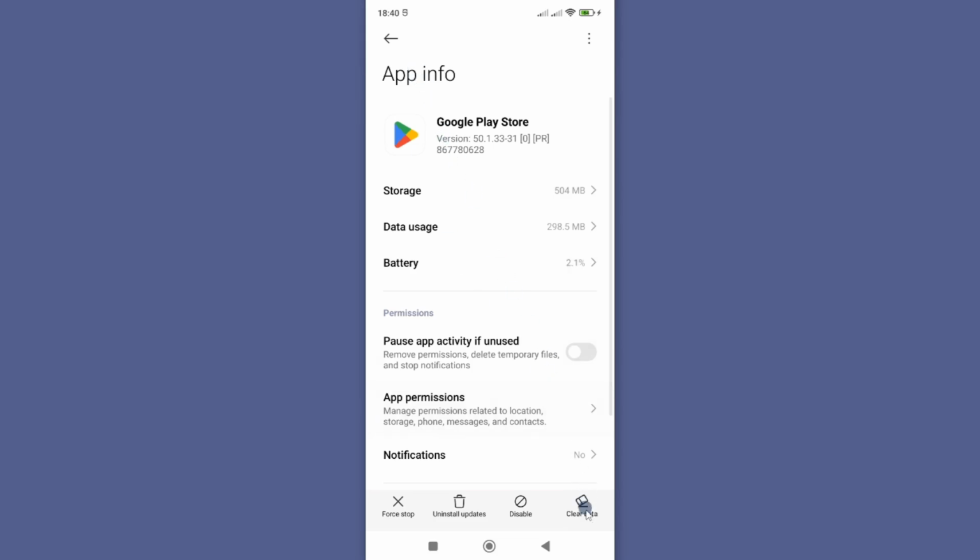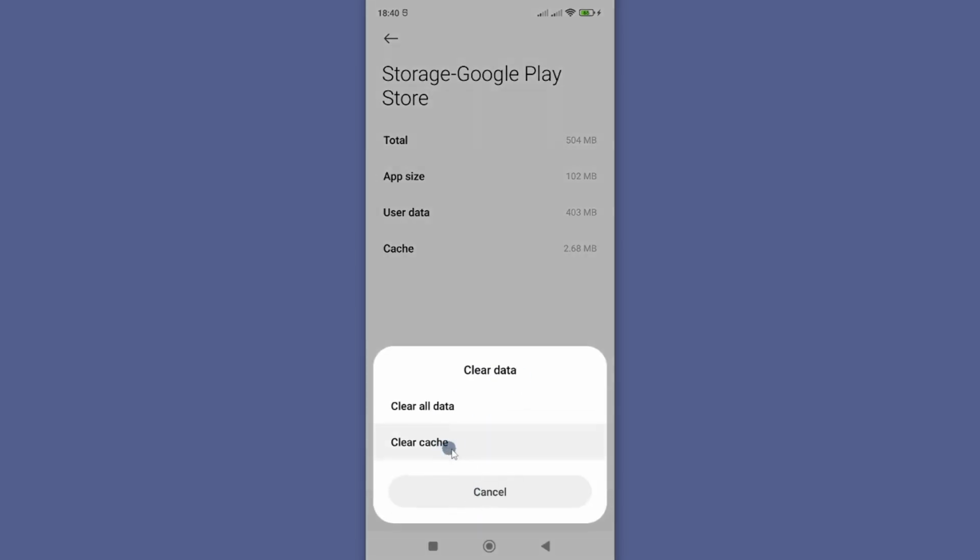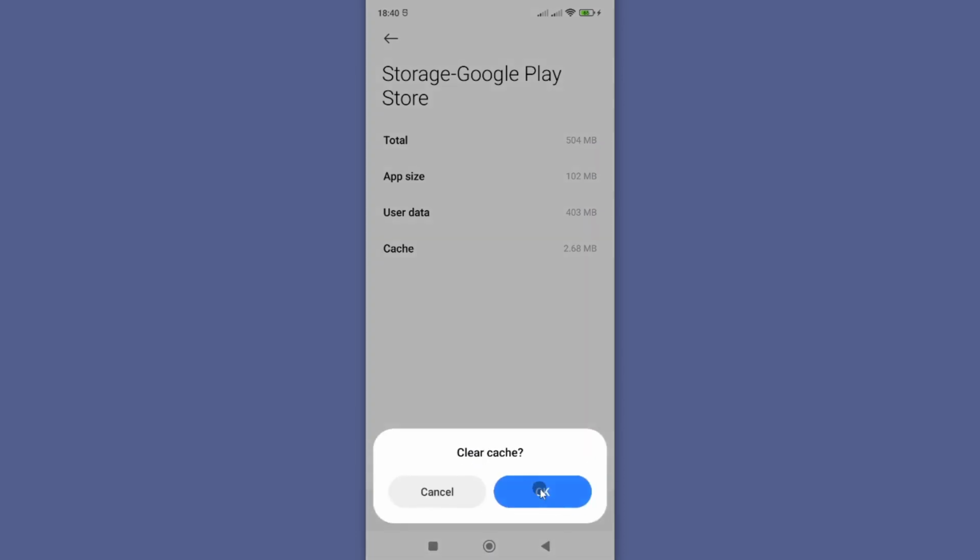At this point, we want to clear the app data, more especially cache data. So if I go to storage, you can see a breakdown of data on this app, and of importance is this cache data. So cache data are just small files that Google Play Store normally collects and stores to enhance user experience. But the problem is when these files accumulate, they might cause your app to malfunction. To fix this, tap on clear data and then choose the second option, clear cache, and then OK.